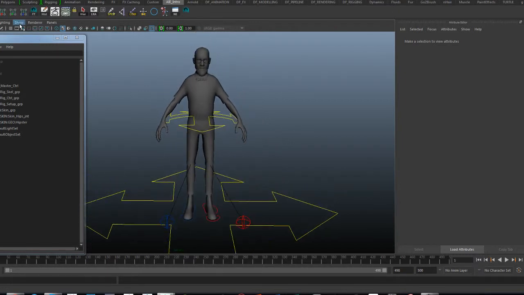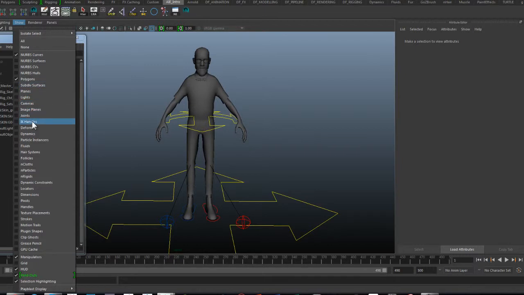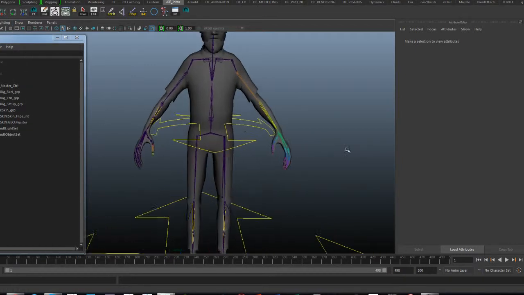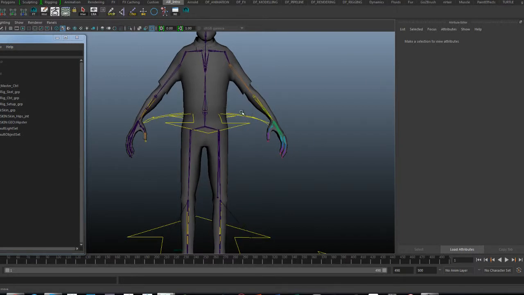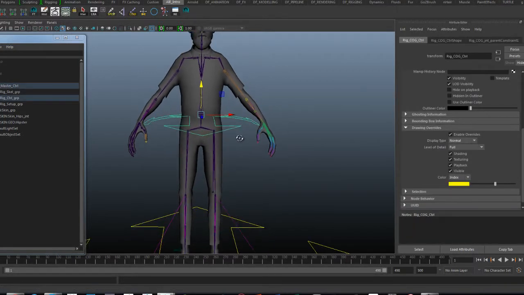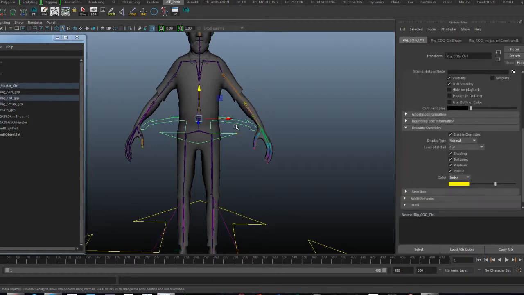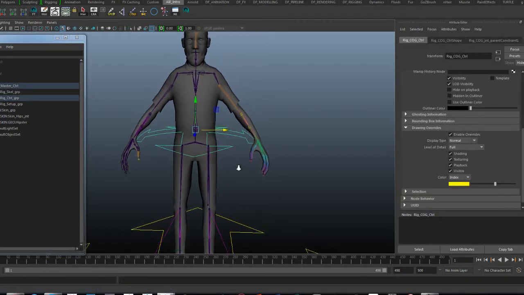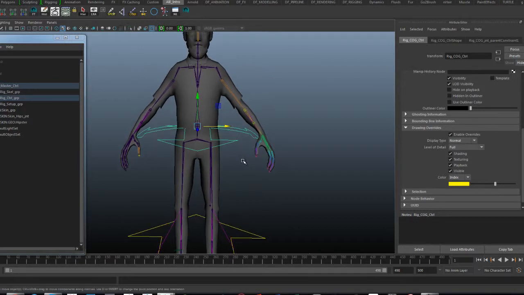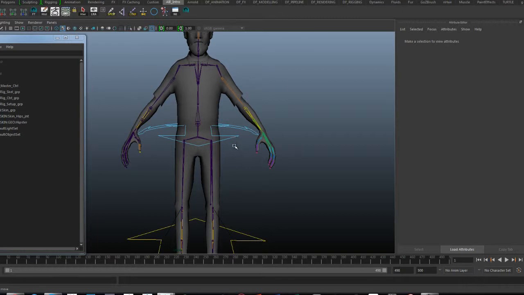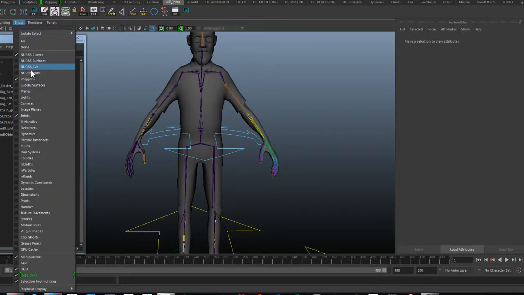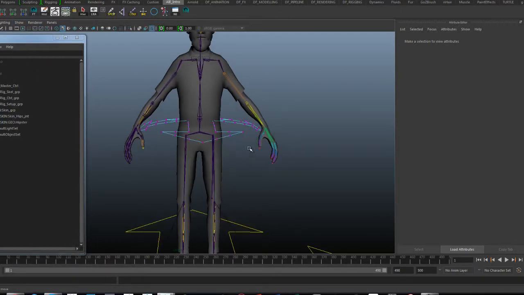Okay. Now, as you can see, because everything's wired in and has got constraints, it may be that you actually want to edit the controls. Okay. So don't go in and just start moving the controls around, because it will disrupt things. So to really reshape any control, right click, go to Control Vertex. Okay. I just need to turn on NURBS CVs.